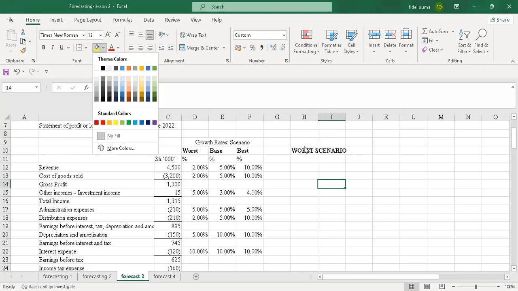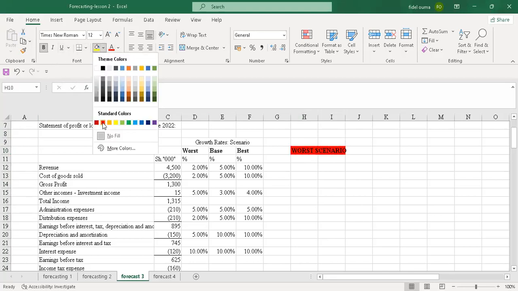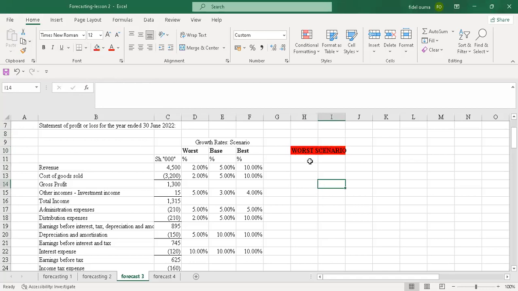I'll select this all the way and put a red color in our scenario. Yeah, so we have 2023. I'll start from 2023, then I'll go to 2024 and 2025.